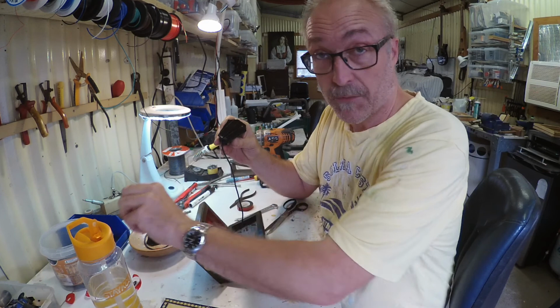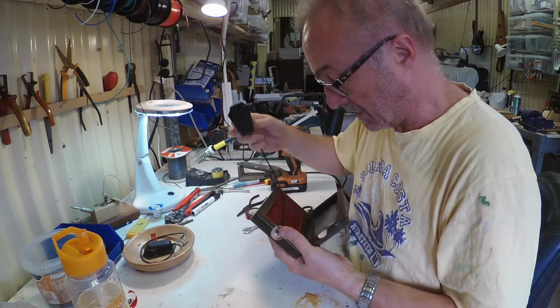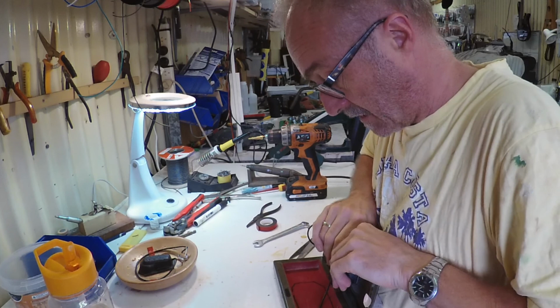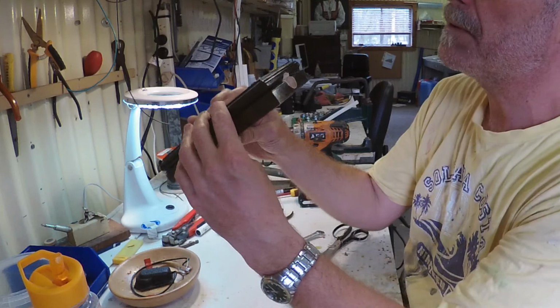So, again, I'm thinking we've got to make sure we leave room for the plug there. Don't put it too close up here or they won't fit together. So, I'm going to put this just back. I'm just going to put it around there, I'm thinking. Just in there. Yeah, that goes. Push it down a bit, make the double-sided tape stick. Put the cable out of the way. Close the box up. There you go, it's another stomp box.